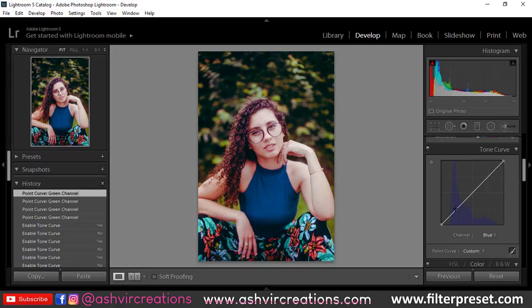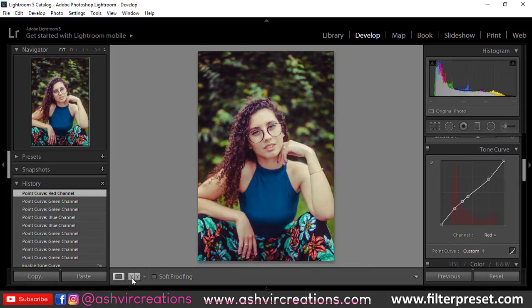But if I want the combination of cross and pros, what I will do is increase a bit from one point over here and decrease it from this point. As you can see, it is really looking very amazing. I don't want this green tone, but it is totally up to you guys. Now let's go to the green color, red tone, and I'll move it to around 1% over here.